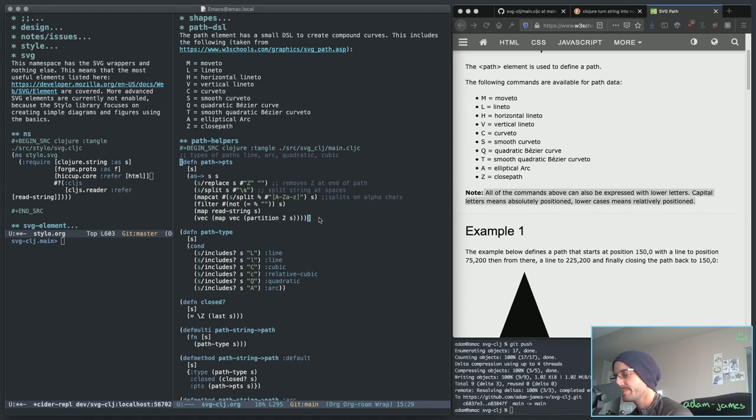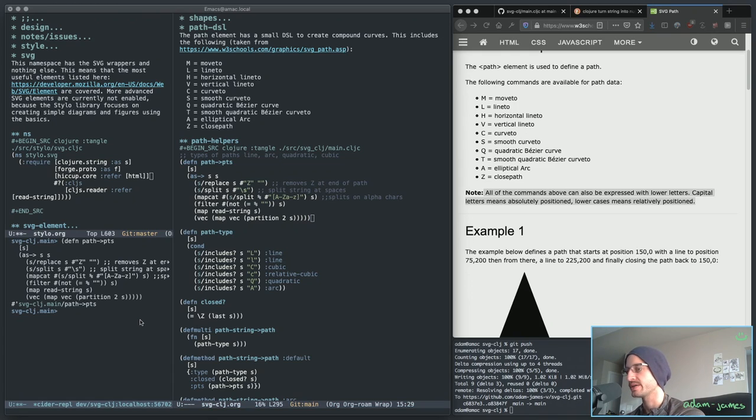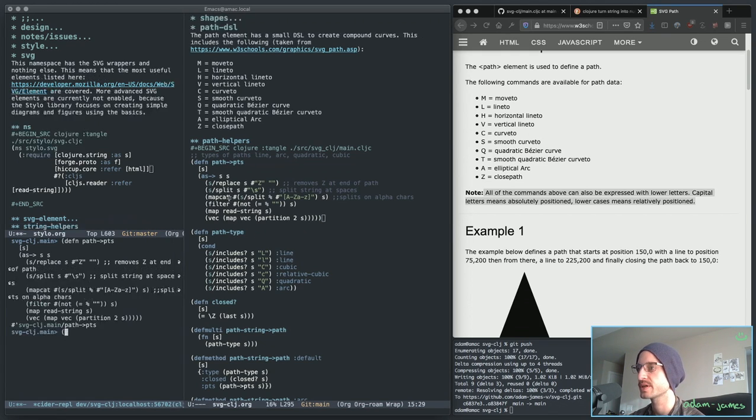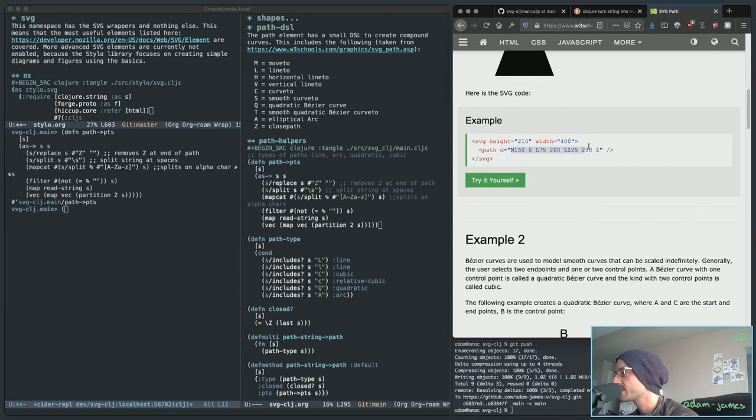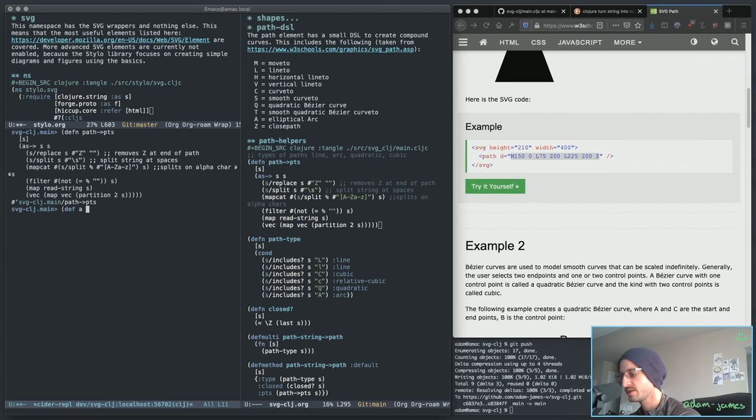Let's inspect this path to points thing here. Let's define a path that I can use to mess around a little bit. In fact, I'll take this from this example, some path. It's a simple one, but if I do path to points of A, it does work, which is nice.